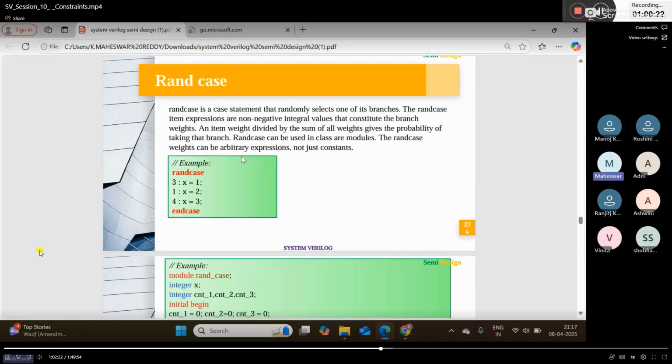See, randcase. In the name itself, it is a case where the statements are chosen randomly. In the normal case, you take whatever values depend upon the input, right? If the input is this, this will happen; if the input is that, that will be executed. But here the statements will be taken randomly. For example, 3 1 4, you don't know randomly which value it will generate. Based on that, the value will be coming. You got what I'm telling?